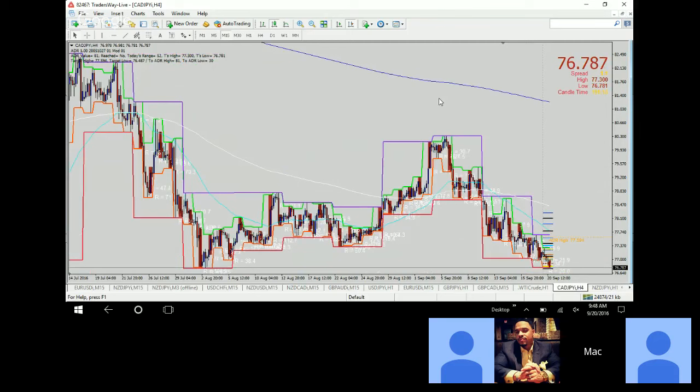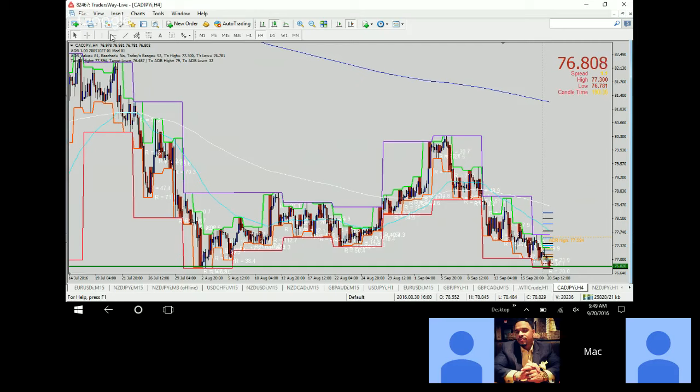All right. So if you look right here where I'm dropping this green line, this is the support area I'm talking about. Last time price hit off it, it shot right back up, about 400 pips. So it's back down here again, and now we just want to see if it's going to break. If it does not break, we will be buying, and we'll be looking to take it almost all the way back up into this area up here.